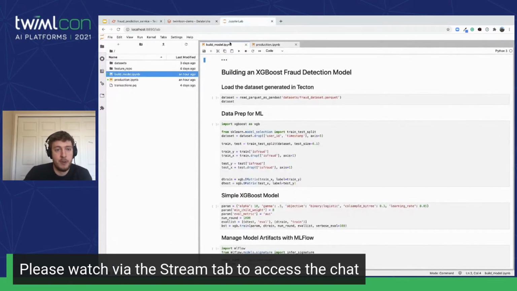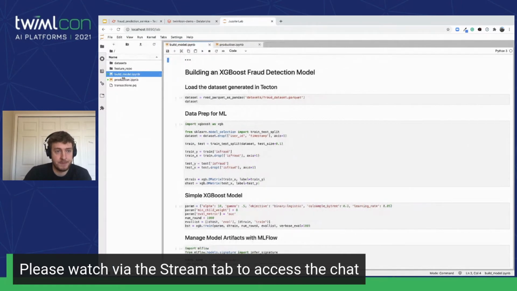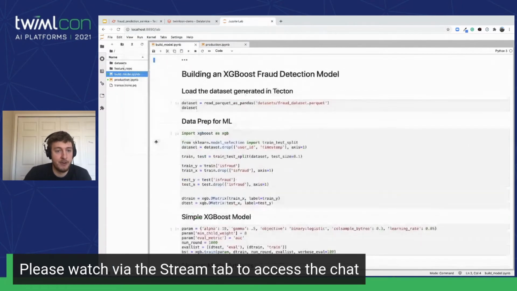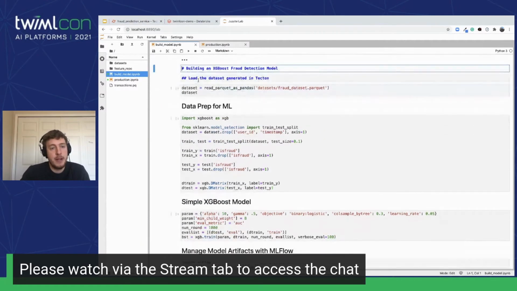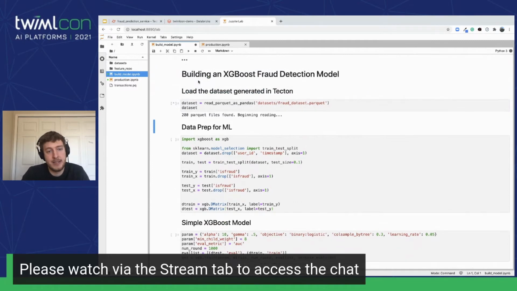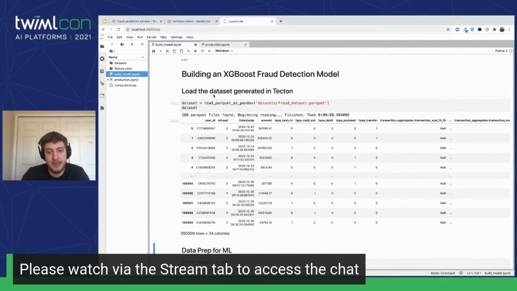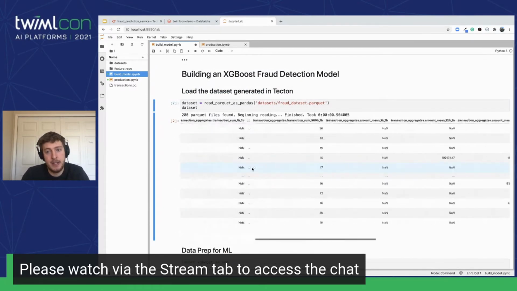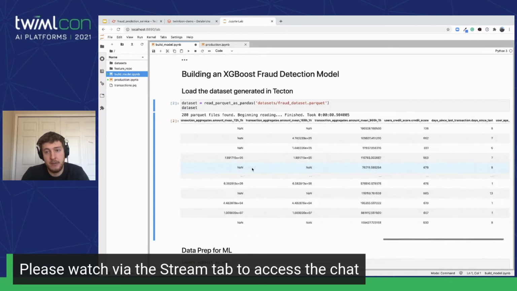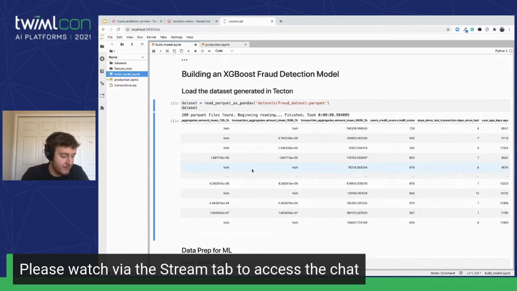So I'm going to flip over to Jupyter Lab, make the text a little bigger for everybody. And we will start by just loading that data set in, and we can see, just like it was up in Spark, it is here. We have all of those same features. This is all just written.